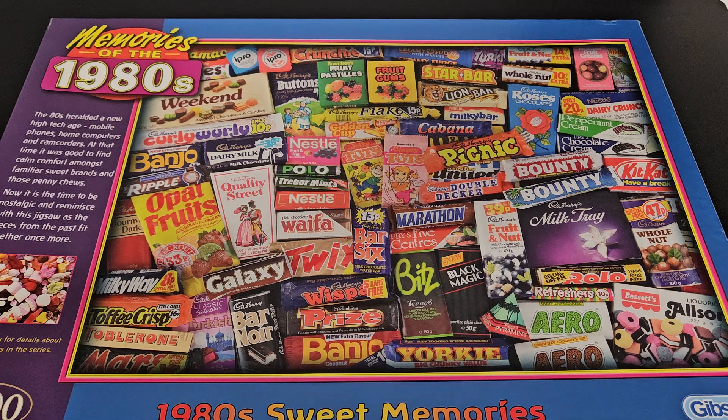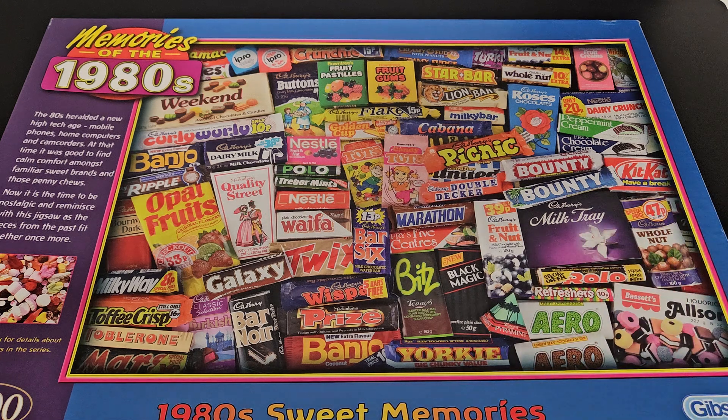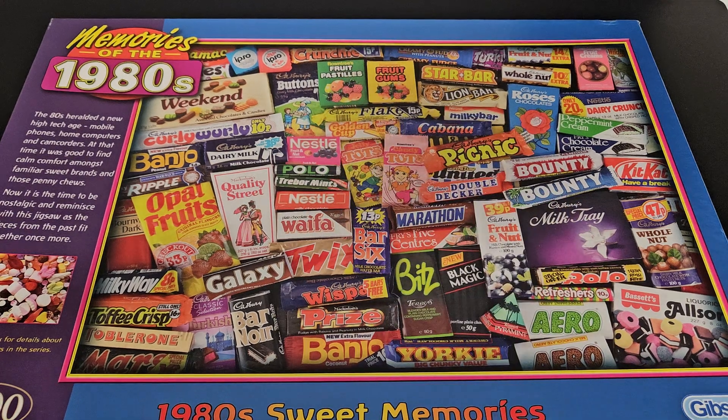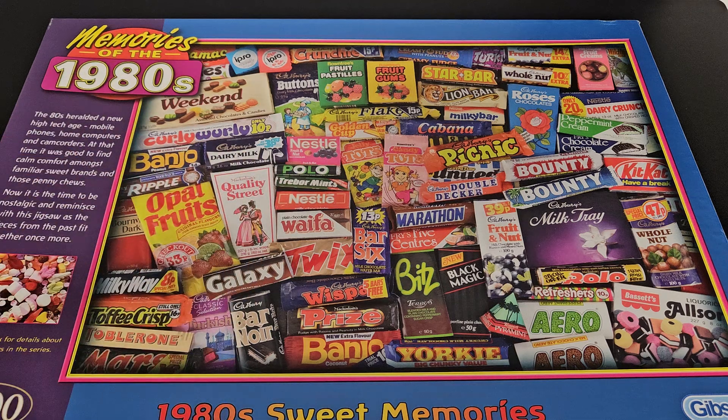And it's just colourful. It's quite nice to do because you see, for example, a big purple and you think OK, we'll probably look at a Milk Tray. You see a big bit of green - OK, that could be Fruit Pastels - and you recognise the font in Polo and things like that. So yeah, really really good puzzle to do if you're interested.